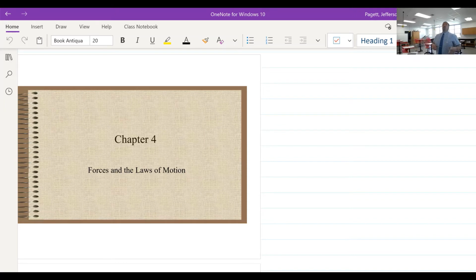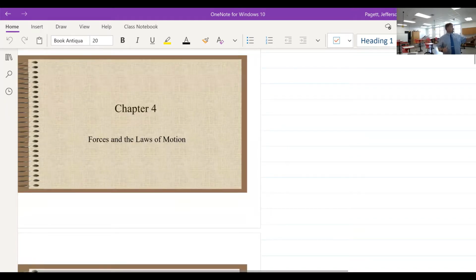Welcome back. We're now going to be investigating our next section of mechanics, which is an investigation on why objects move. In the last two chapters, chapters 2 and 3, we looked at how they moved and were able to describe that motion, describe the position and the change of position. Now in chapter 4, we're going to be investigating why they move, and we're going to focus on forces. Along the way, we're going to talk about our laws of motion.